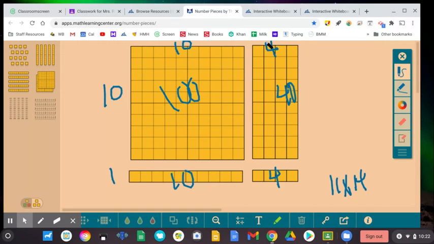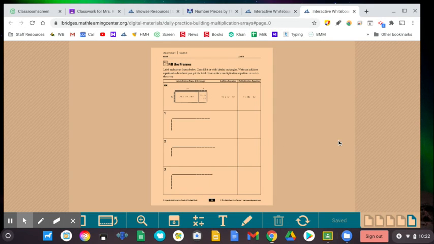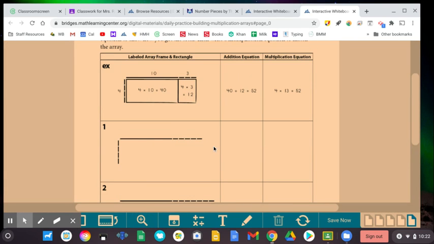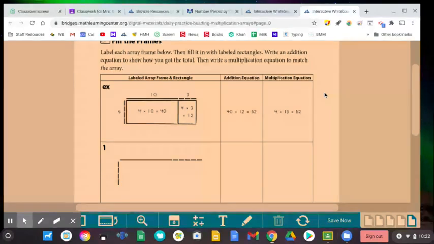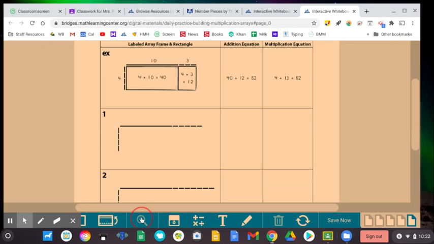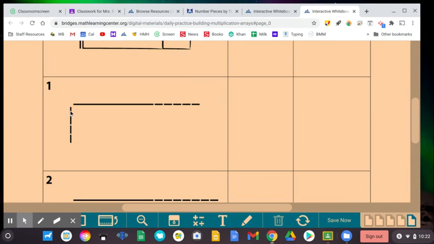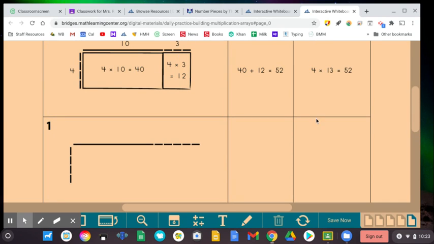Okay, once you finish that page, there is another one. There it is. This is the next page in your book. I want you to notice how things are written for this assignment as well. Notice it has these little bitty pieces. Well, it's telling you that you don't need to use the base 10 pieces if you don't want to. So if we don't want to, let's make this bigger yet so it's easier to write. We're looking at this and we are going to draw our areas so that it's more like an array.